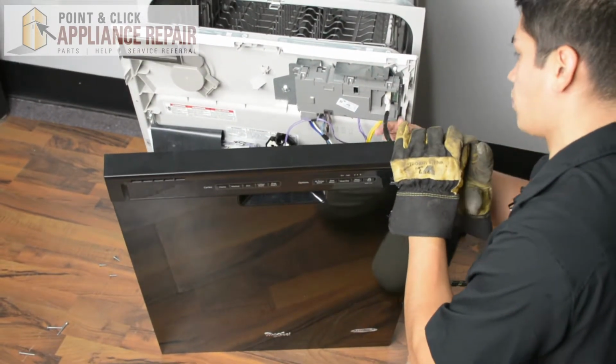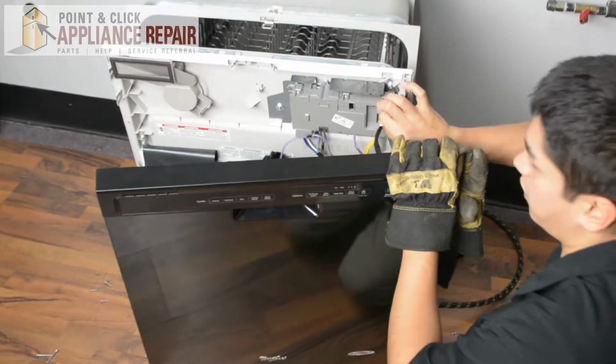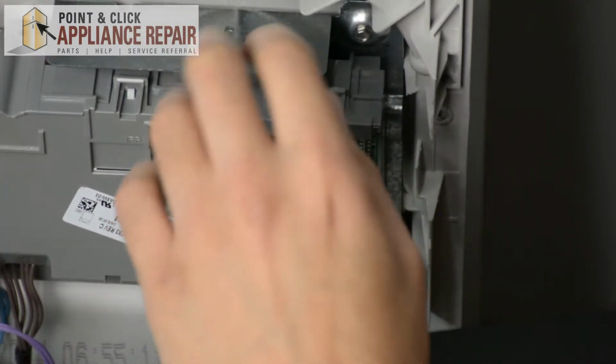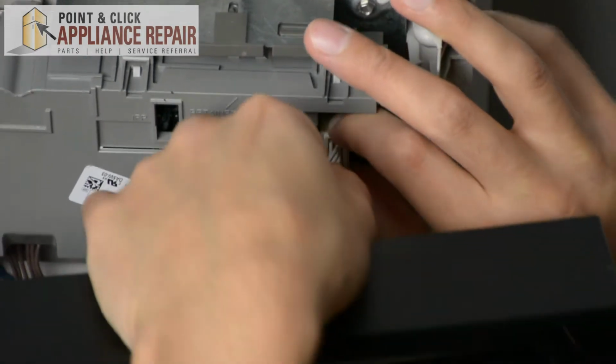But there's this wire right here, and we're going to unplug that from our control board here. And all we really need to do is just pinch the two sides here and then pull it out.